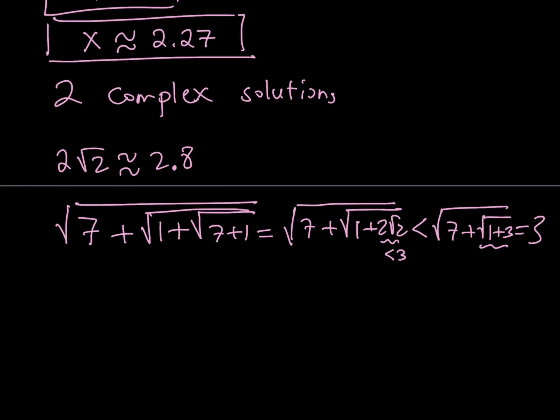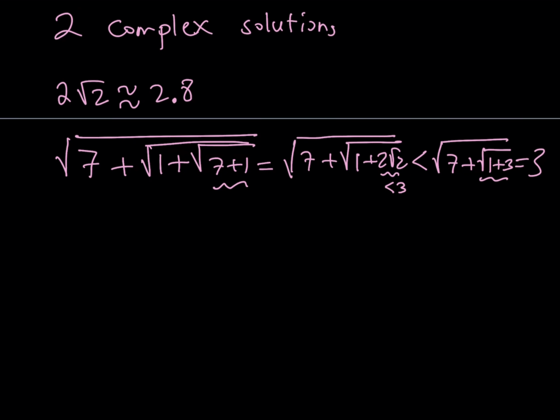Now, what does that tell you? It tells you that the second term is less than 3, right? Well, the first term is obviously less than 3 as well. We start off with 2.8-ish. But our terms are going to increase, because as you add more and more 7s and 1s to this, obviously, this is going to be an increasing function. And you can also prove that using calculus, but we don't need to get into that.